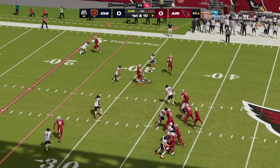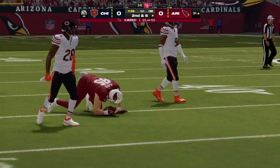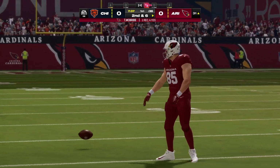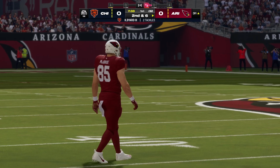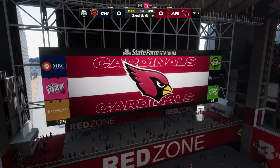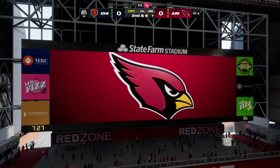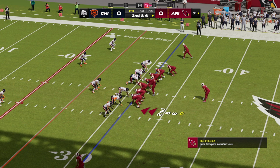Murray now on first down. A short one here caught by McBride. The result, only 4 yards there on the play. And it'll be second down. Not a big window to throw. Coverage wasn't too bad there. Yeah, they had him under wraps pretty well, but somehow able to muscle his way open and catch the ball. From the 31, here's the second down and 6.